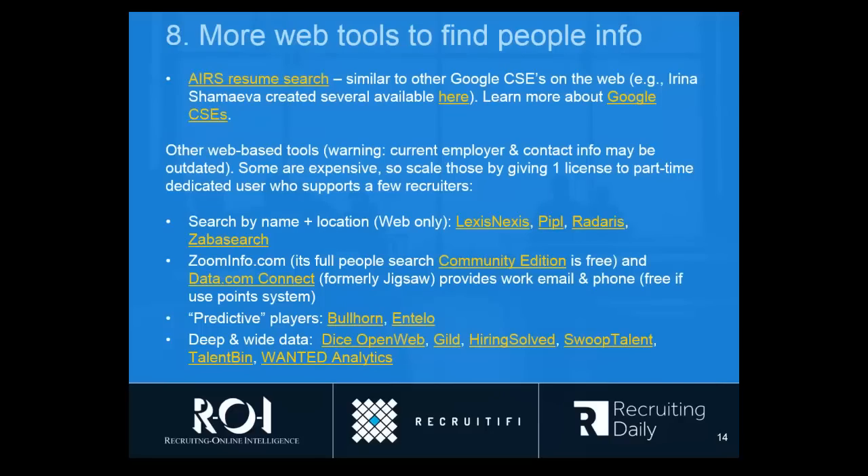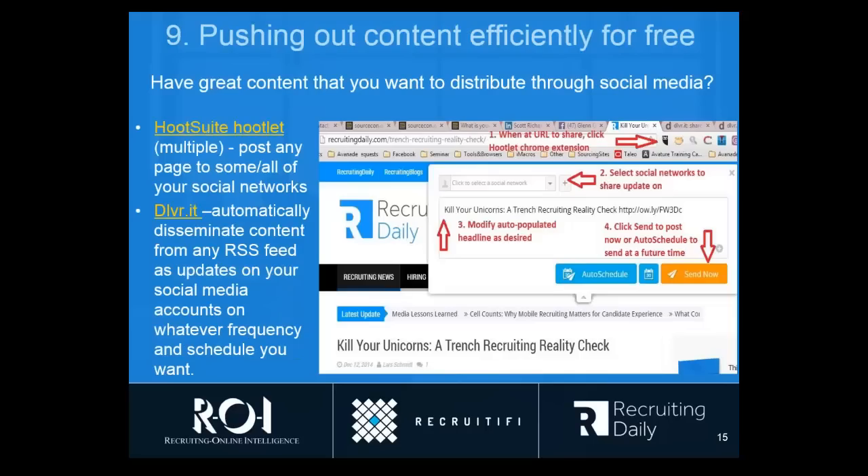In the interest of time, let's move to a different topic, which is kind of a mirror image of what we just showed. Instead of trying to find information about people and pulling their info in, how do we push stuff out? We have things we want to share — not just job postings, but I really encourage people to share the subject matter expertise of their employer. Your company has a lot of knowledge in its people, and that is the thing that's going to appeal to a lot of the candidates you're trying to attract. They want to know they're going to be working with other subject matter experts they can learn from. So putting out that kind of content is a great idea.